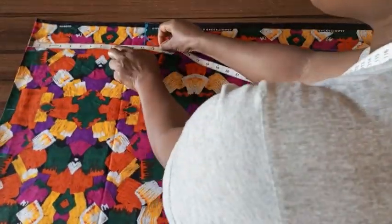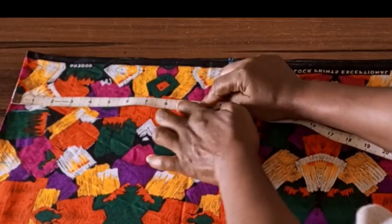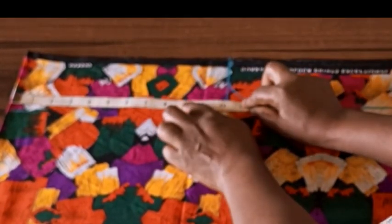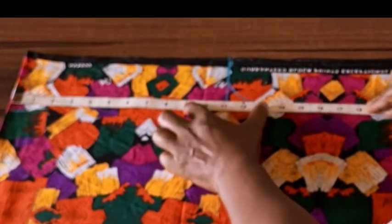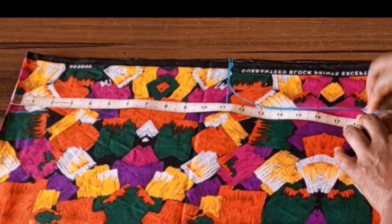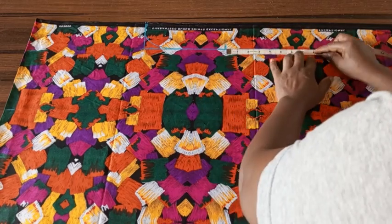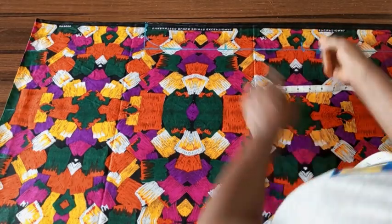Going back to the shoulder line, I want to mark the pocket opening, assuming I'm using 8 inches for my armhole plus 1 inch, assuming I must have had a shoulder slope. And then 9 inches downwards, that's 18 inches. At 19 inches, I am marking the pocket, okay? And then I'm using 7 inches for the pocket opening. Marking those points, okay?